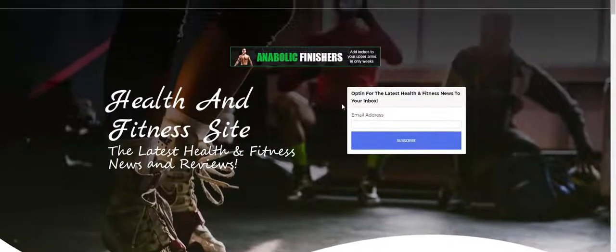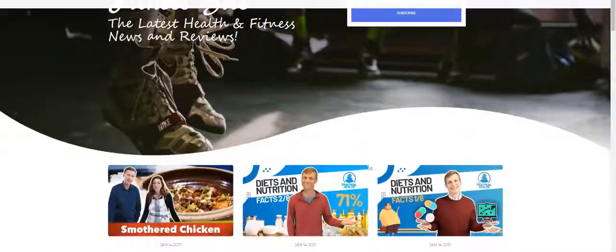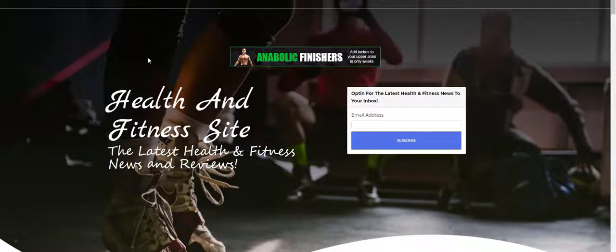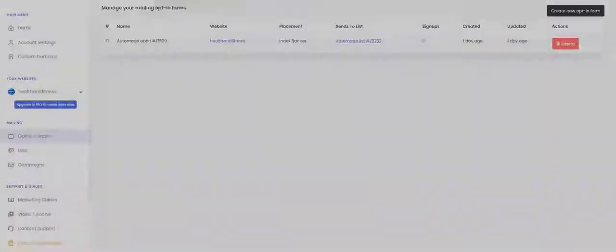So you can see by default we've placed an opt-in form on your site when you create it. But if you wish to, you can go in and create your own lists, change the opt-in form, create your own opt-in form, reposition it, and I'll just talk a little bit more about how that all works.